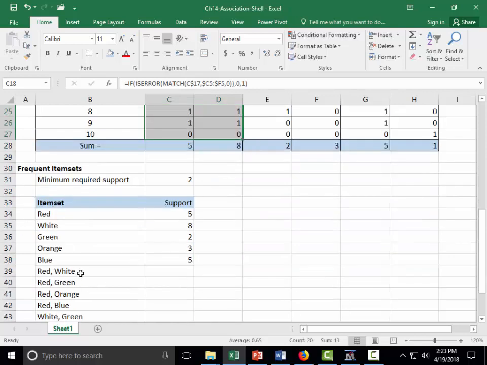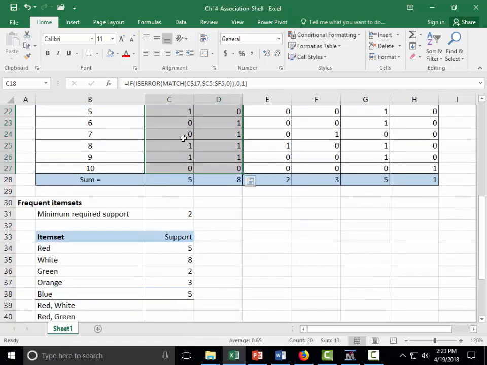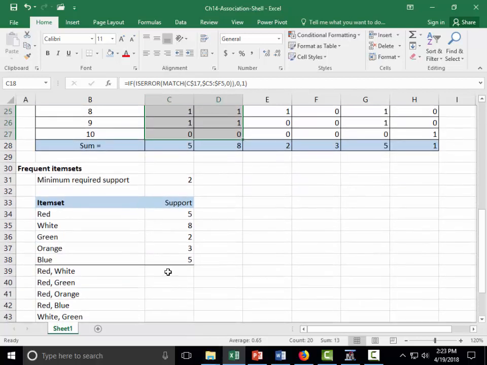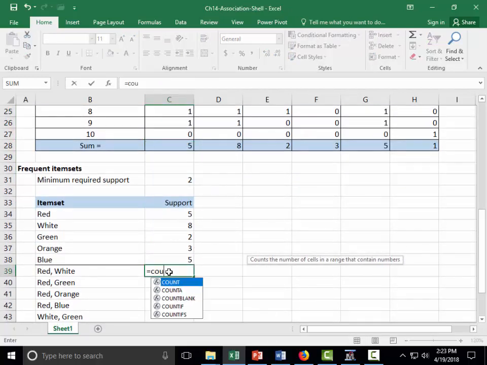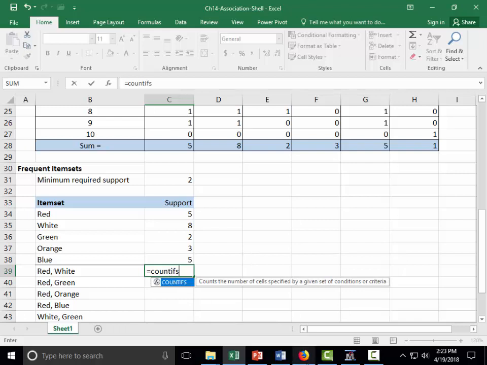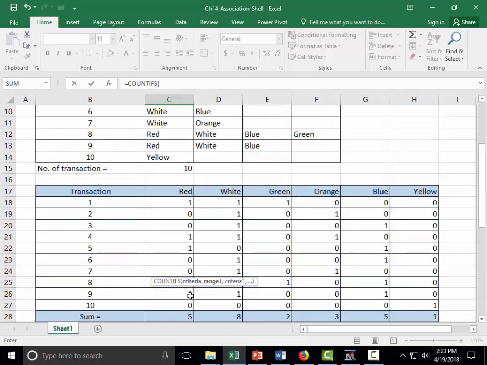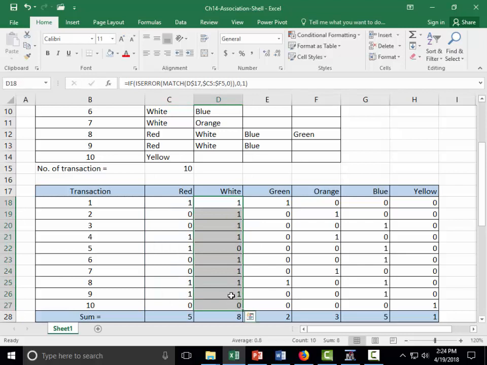So red, white. We have 2 different ranges, so we need to use COUNTIFS. So that range, comma, 1, and that range, comma, 1.